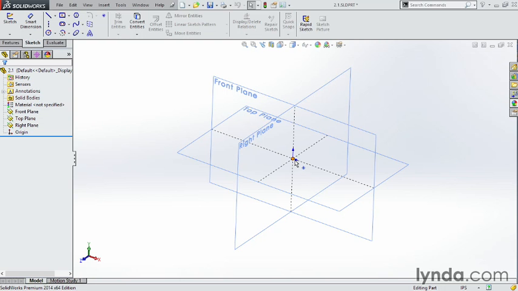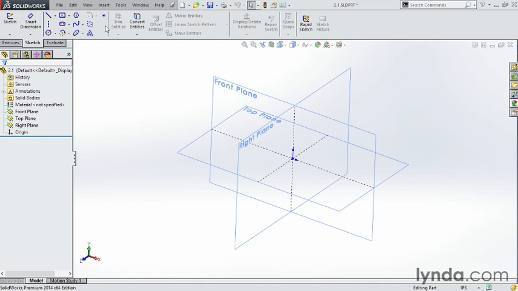The other thing I can show is the origin. The origin is really important. That's kind of the center of our world. We've got to make sure we're tying into the origin because that's the only place that SOLIDWORKS really knows where it is at this point in time. So make sure you are showing the origin, or at least using the origin, but you can hide it if you need to, and go back and forth.